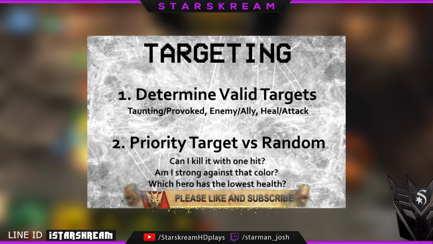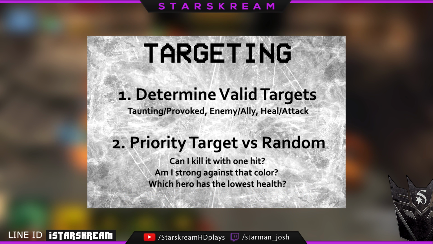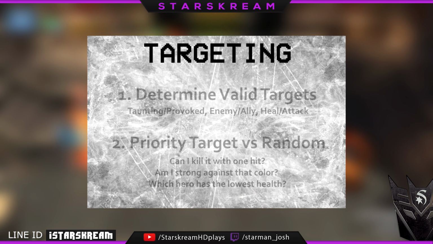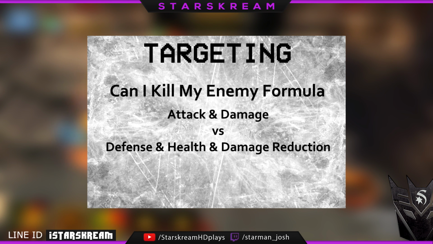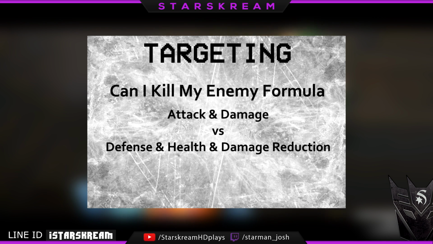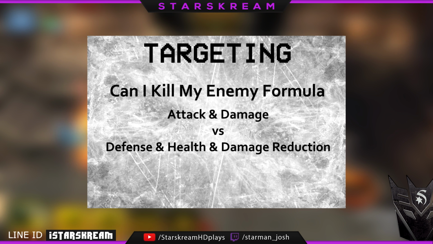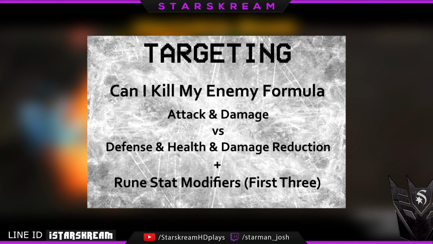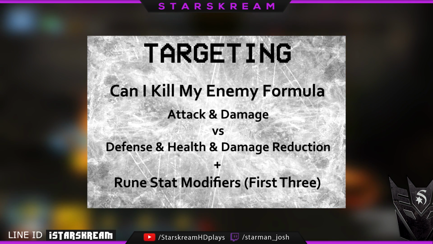Can I kill it with this ability? Am I strong against that color or element? Which hero has the lowest health? The defender will make decisions on whether or not it can kill an enemy based on comparing its attack and damage stats versus the enemy's defense, health, and damage reduction stats, plus modifiers from, and listen carefully to this, the first 3 rune stat bonuses.